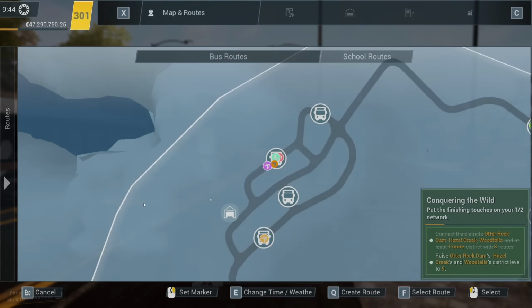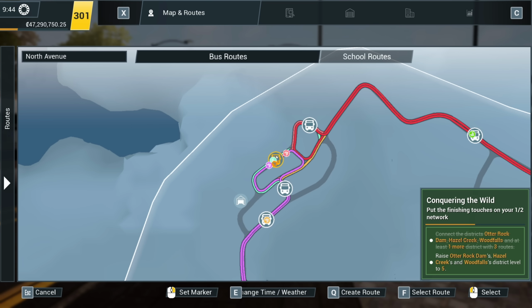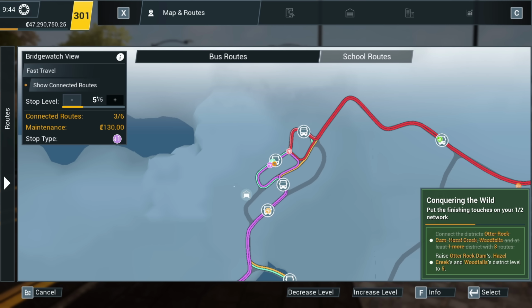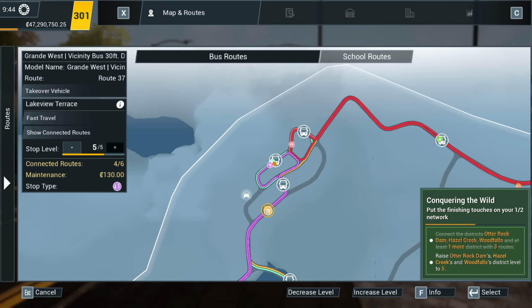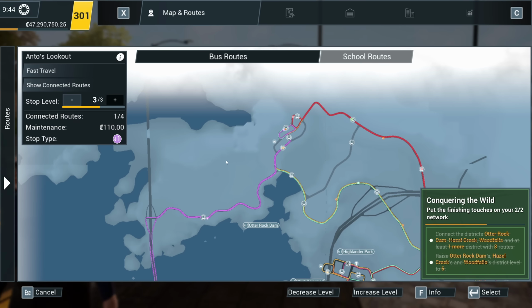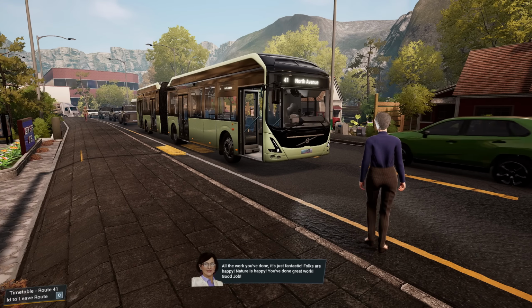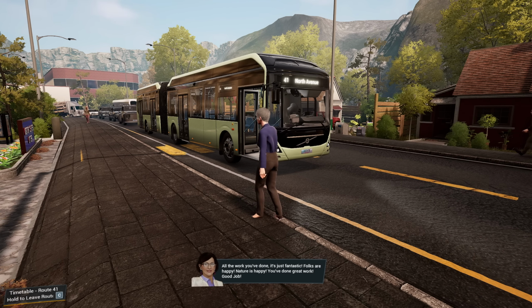Right, so yeah, we're upgrading, we're making everything absolutely perfect. Oh, look, school routes, completely separate thing, that's interesting. So what I'm going to do is I'm just going to upgrade these. There we go, level 5, what are you? You're level 5 as well. Now, please upgrade. There we go, we've done it. All the work you've done, it's just fantastic. Folks are happy, nature is happy. You've done great work. Good job.